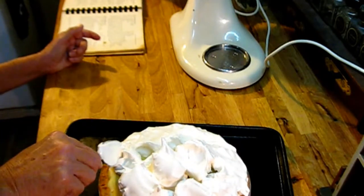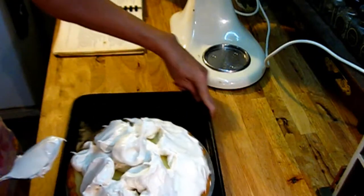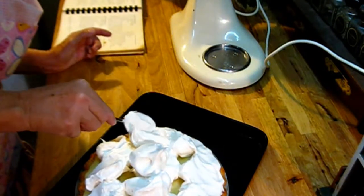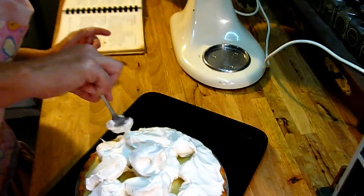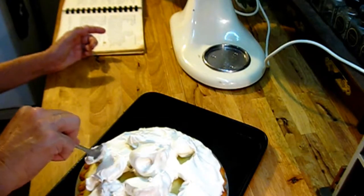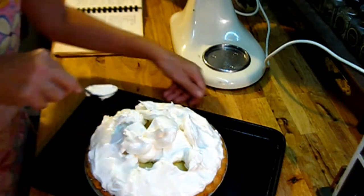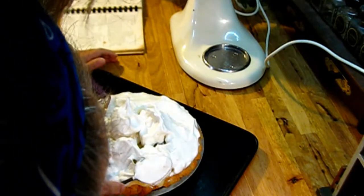But this is the key. It helps it not shrink up in the oven if it's tacked down to the crust, because you don't want it to separate from the sides. I mean, it'll still taste good. There's no problem there. But you don't really want your meringue to separate from the crust and the filling. I know I'm doing this on the opposite side than what you can see, but that's because I am right-handed.